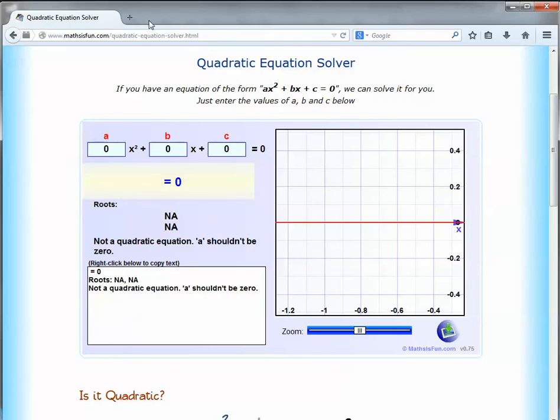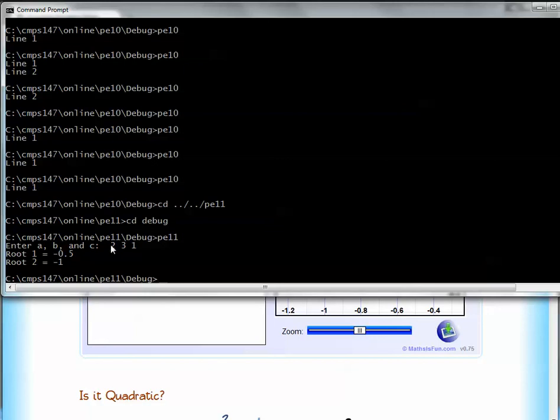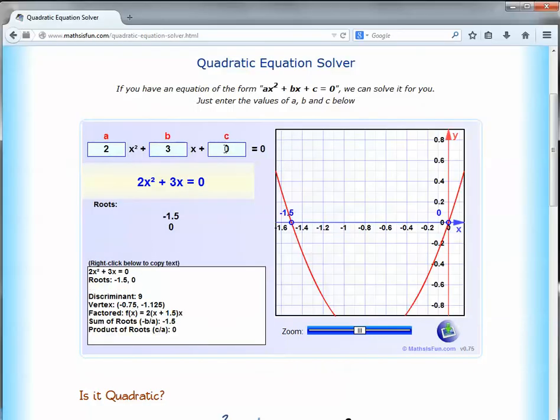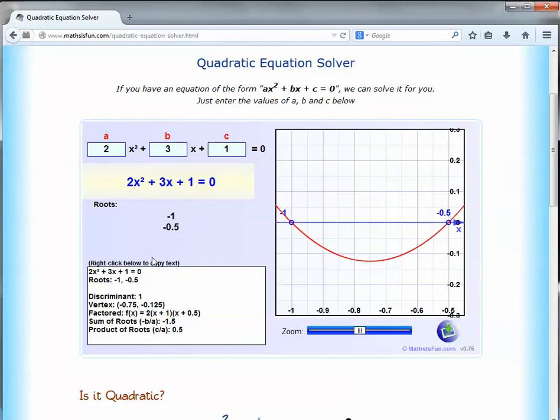So I just went into Google, I typed in quadratic equation solver, and I found a site that would do that for me. If I take our inputs, so my sample was 2, 3, and 1, type in that for A. I see -1 and -0.5, so my numbers are coming up with the same as this program. And depending on how much I trusted this particular site, I might check somewhere else, but I'm fairly confident this works. And again, this 2x squared plus 3x plus 1, that's generating this curve. The roots are for what x values does that curve pass the 0 plane.